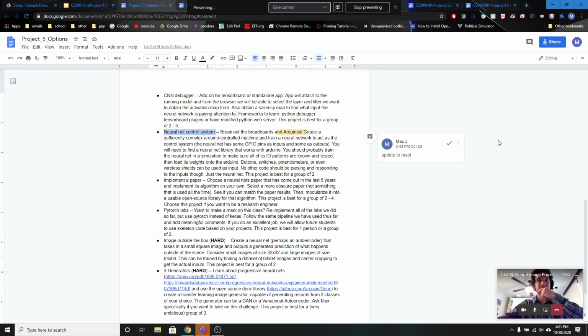After that, though, we have implementing a paper. So this is probably our most open-ended one besides a custom project. This is go look for a paper, something preferably in the last 5 years. That's a neural network paper, and it should be somewhat obscure. It shouldn't be like, all right, I'm going to re-implement GPT. Good luck with that. That's not going to happen on our machines.